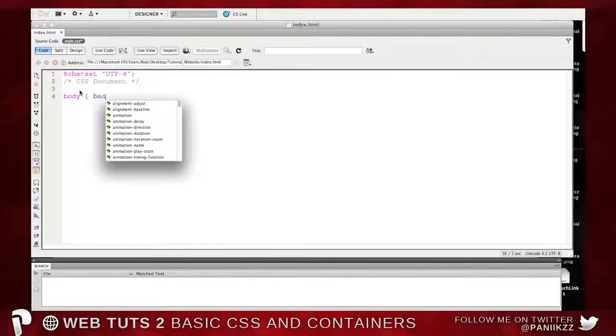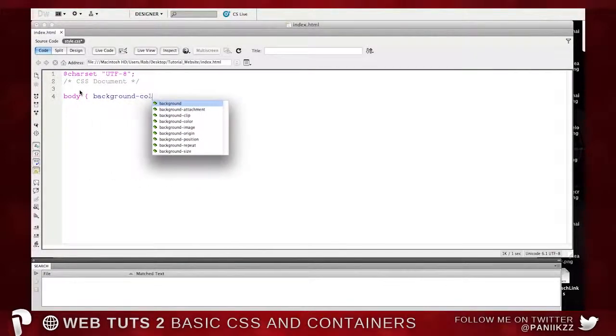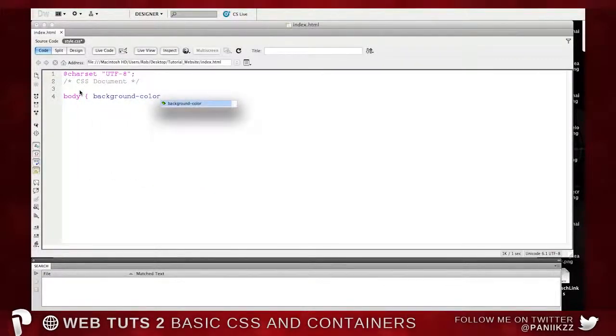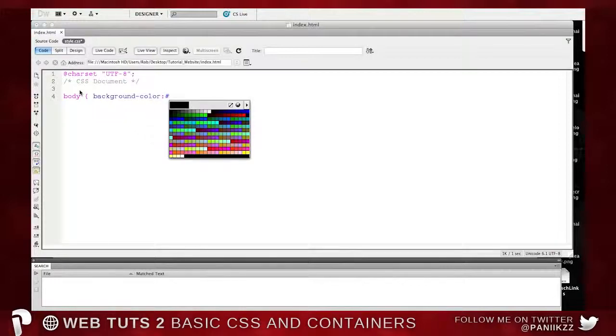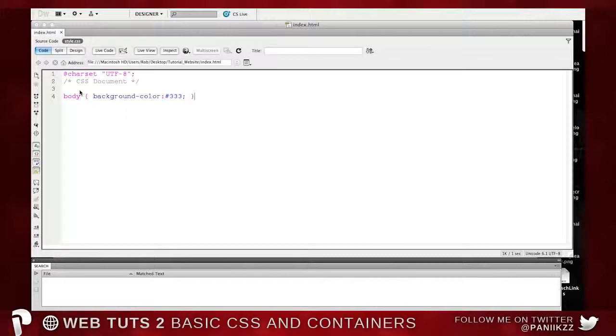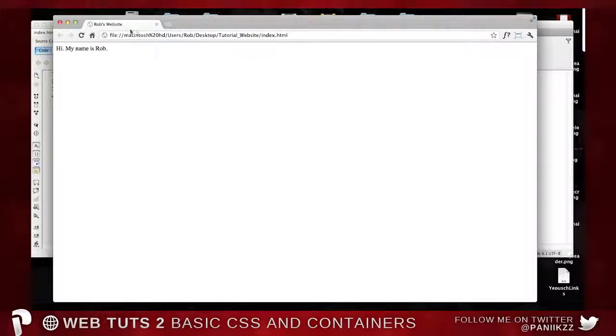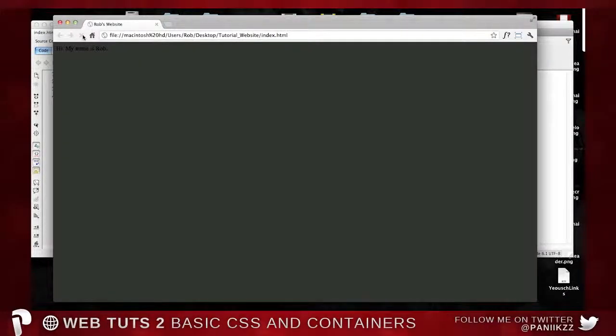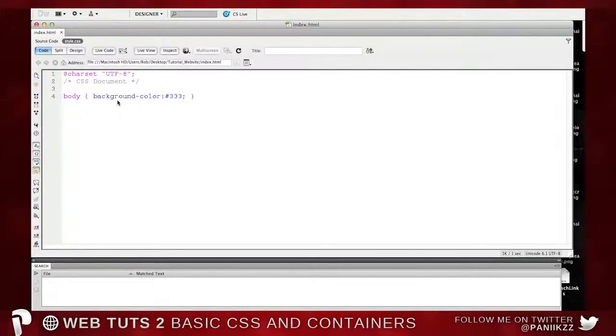And then you want to type background dash color, and then a semicolon, and then just any kind of hex code. So let's pick a nice dark grey, and then close it. And then see, I'm always pressing Control S, so that when I press Control Tab and I switch back to my Chrome where I'm previewing it and refresh it, bingo, it's there. So how easy was that? How really cheeky and easy was that?